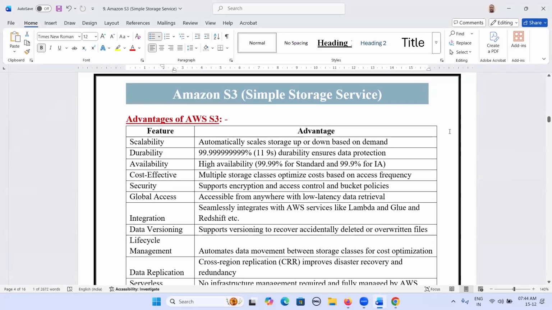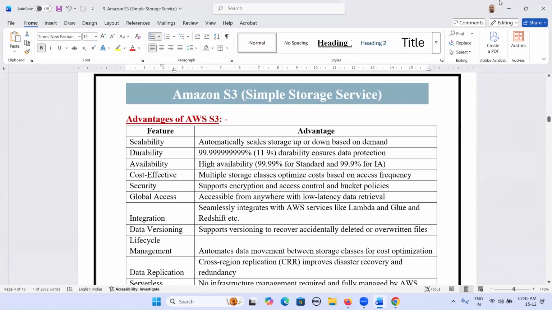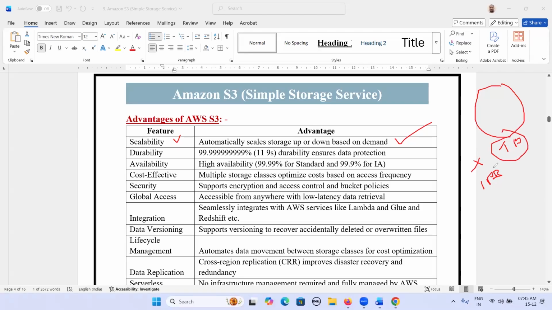Let's continue with Amazon S3. In this, let's start understanding the advantages of Amazon S3. First, scalability: it will scale automatically. You don't need to select a fixed size, like saying I want 1 TB of storage or I want 1 petabyte of storage, and pay money up front like with other storages.